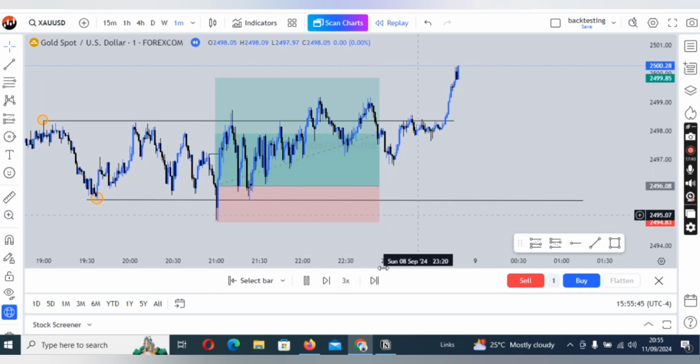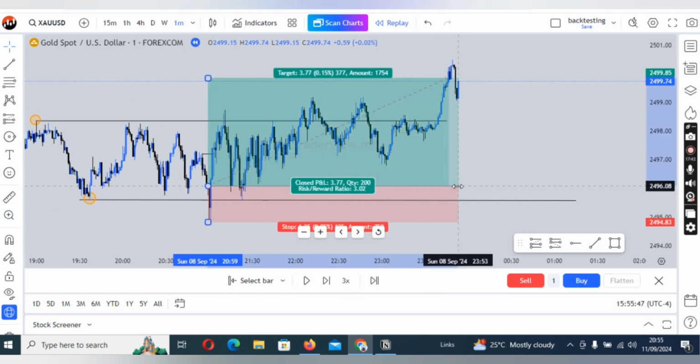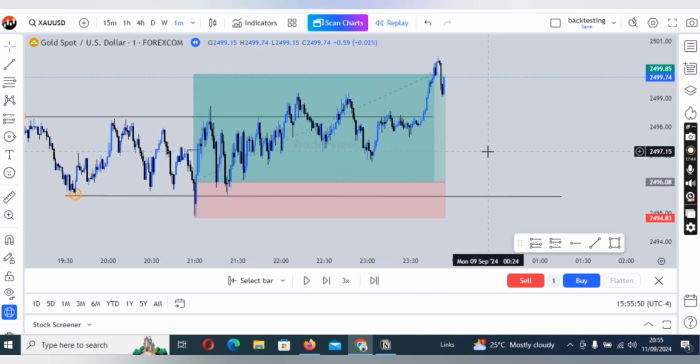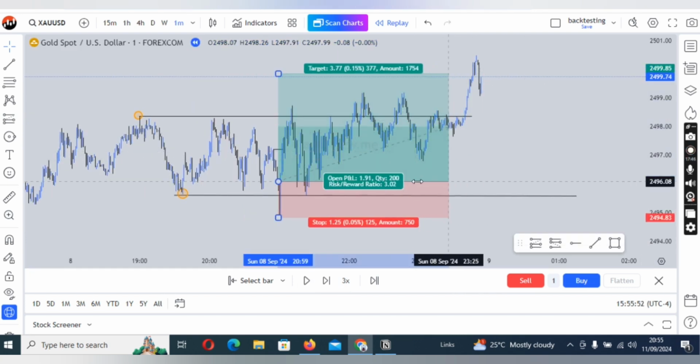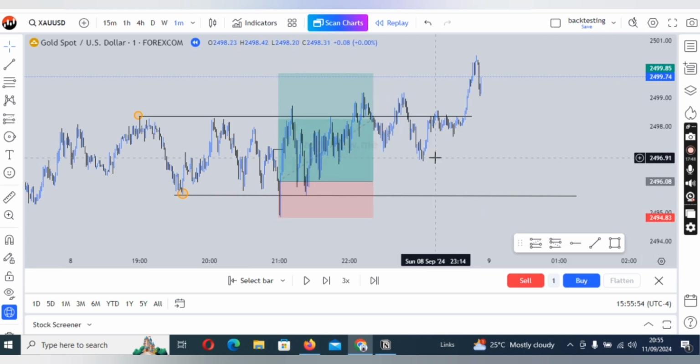My God. All right, we finally hit take profit. This trade took a long time, but then you can see, guys, I've shown you the Friday, Monday, and Tuesday trades. So what you should do right now is go back test and also forward test. Make sure you drop the result of your back testing in the comment section.